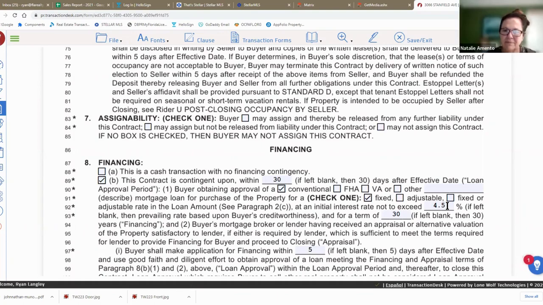If you're writing a contract, you're on the buyer's side. Or at least you're on both sides. Yeah. But to best represent your buyer, you put what's on the pre-approval, what they've already been approved for, what you think they can lock in. But when it's coming across and I'm the listing agent, I put prevailing.